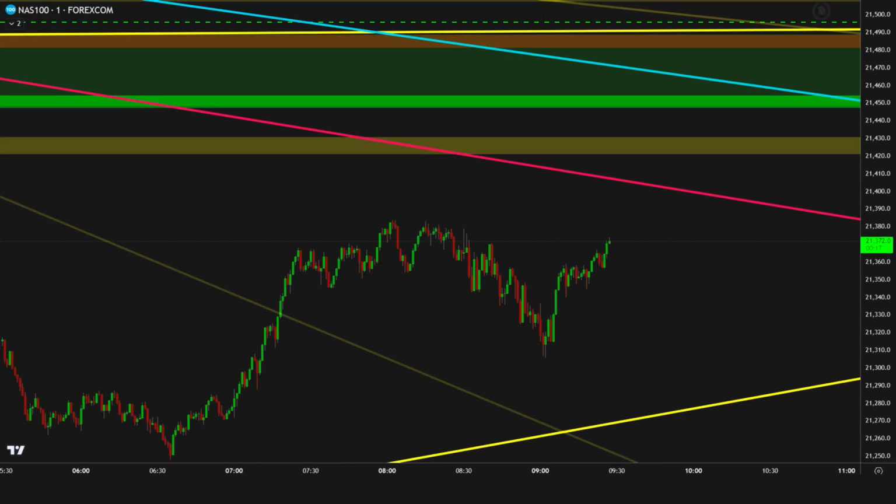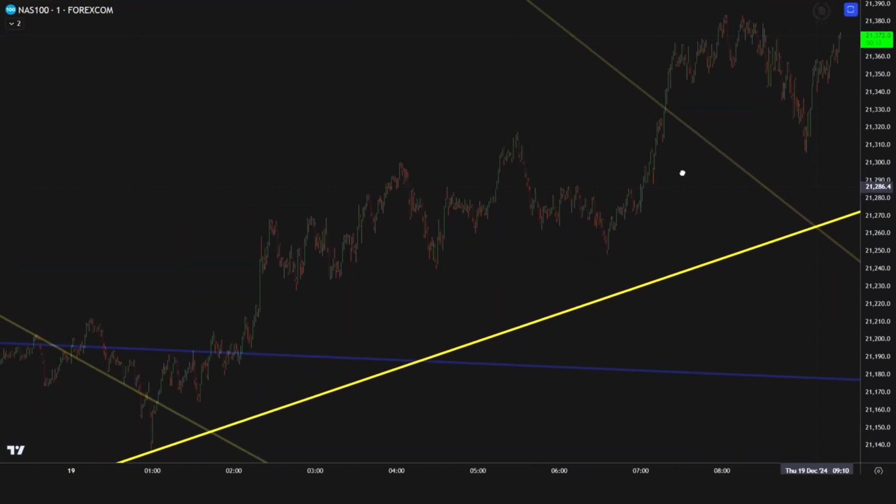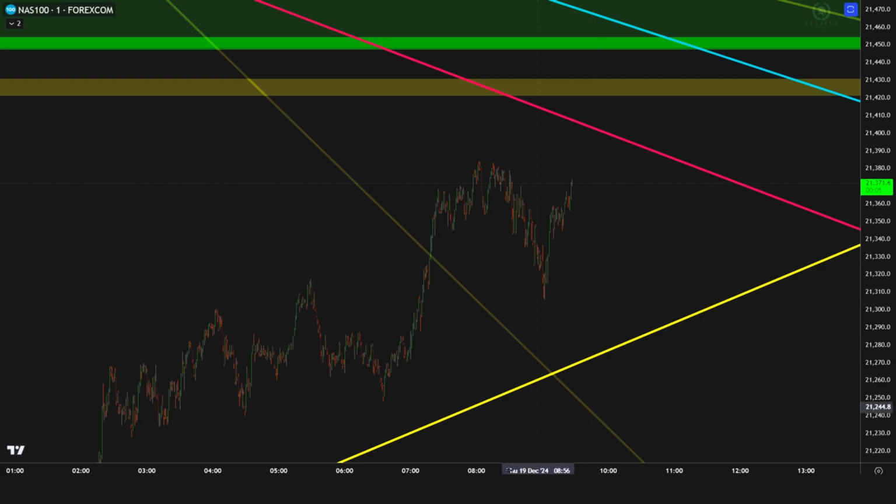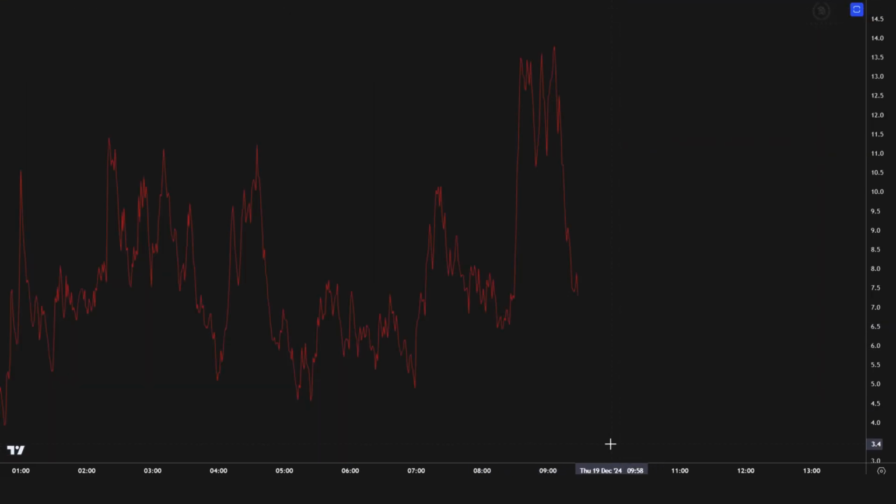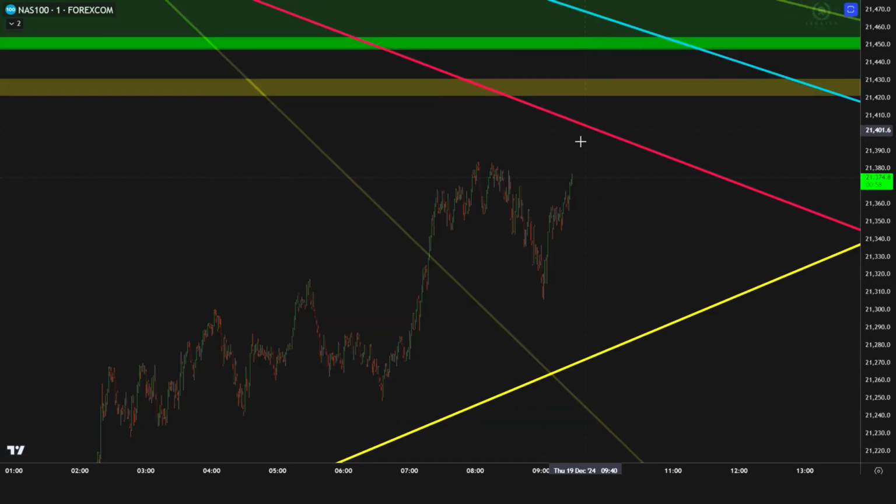It's an interesting place to have the open because in a couple minutes, basically, we're going to get the open. It can be pretty volatile due to the fact that the ATR yesterday was through the roof. It's actually quite strange to see it down to 6 already and up so significantly.